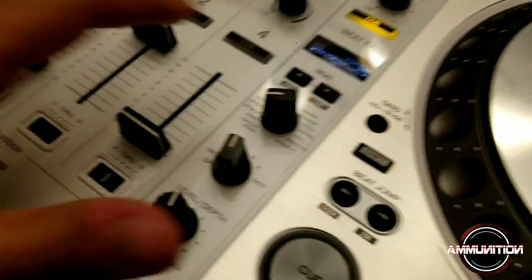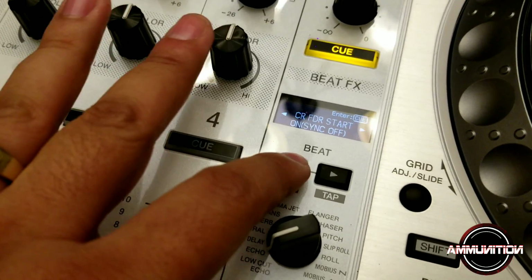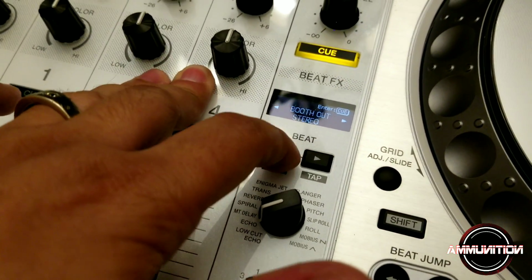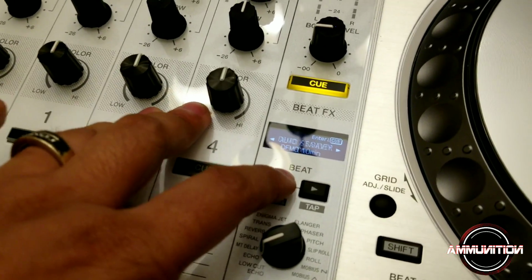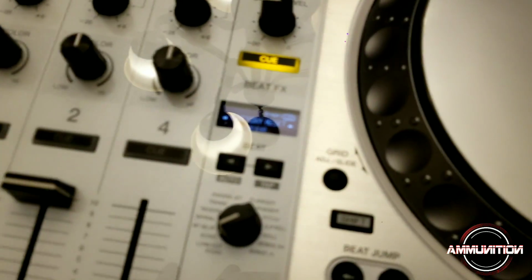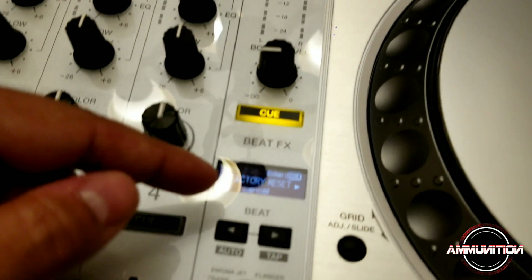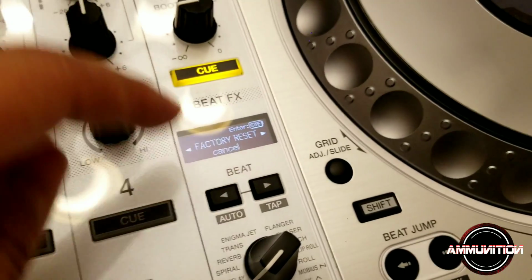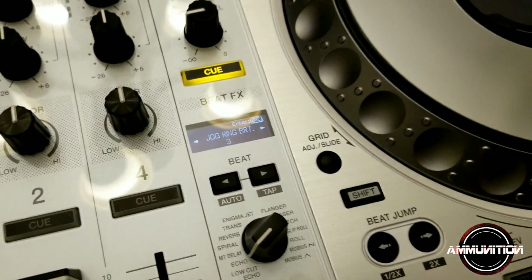That's how you get into utility mode. You also have a couple other options right here, like the brightness for the jog wheels and some of the lighting on here. You have your record out with mic, master limiter, booth out stereo. You have all kinds of options, and of course, if you mess something up and you want to go ahead and factory reset, you can just do so. Oh, by the way, you go from the top row to the bottom by just hitting Q and it drops it, and you can change it or mess with it from there, and then you just hit Q again and it goes back to the top. You can go back and just mess with it.